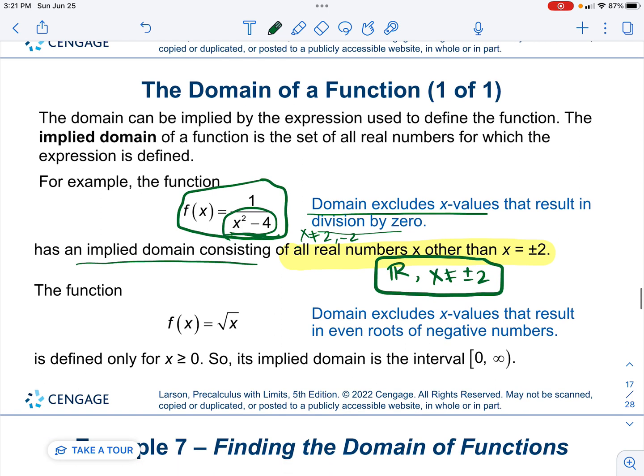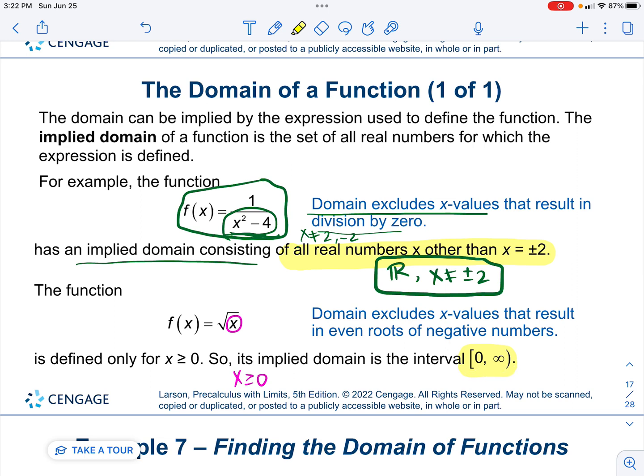Now, a different issue comes up when you're talking about radicals. So if you have a square root function here, you can't square root a negative number. So you need to figure out what x values would work so that when you plug in the x value, you get a positive value so that you can take the square root. So what I like to do is just take whatever's under the square root and say that has to be greater than or equal to 0. When you write that in interval notation, it would look like this.